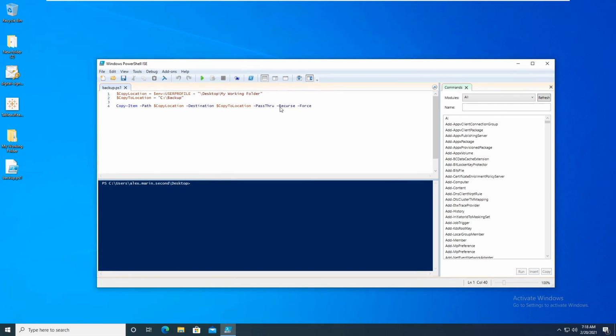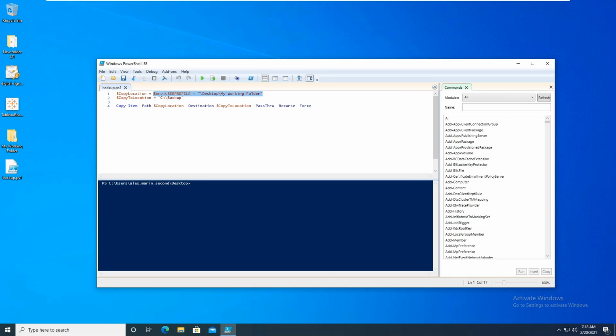So what I want my script to do is copy my working folder from the desktop. So this is my user profile, and it says something like C, Users, my username, Desktop, my working folder.